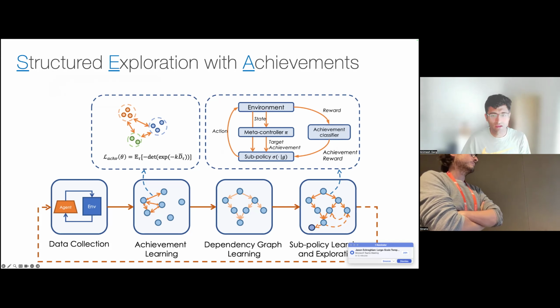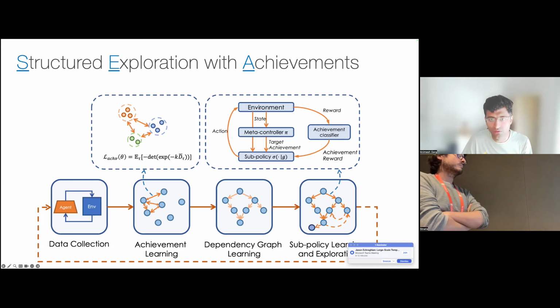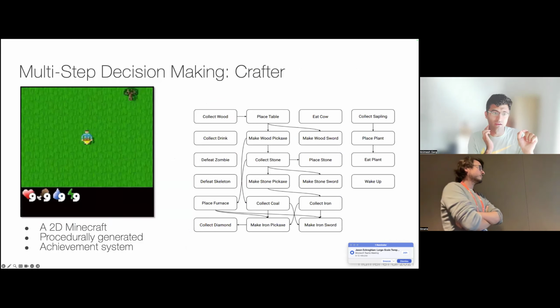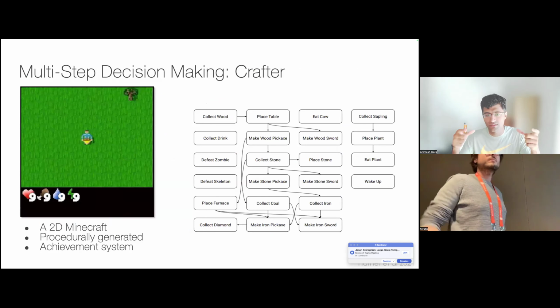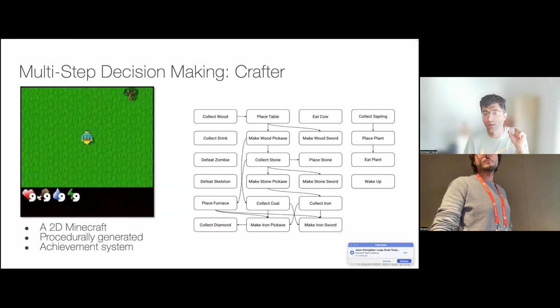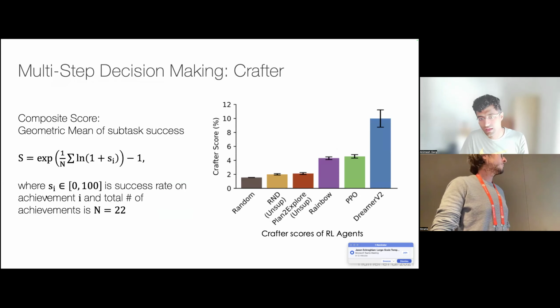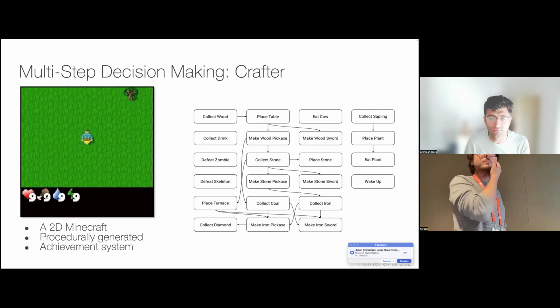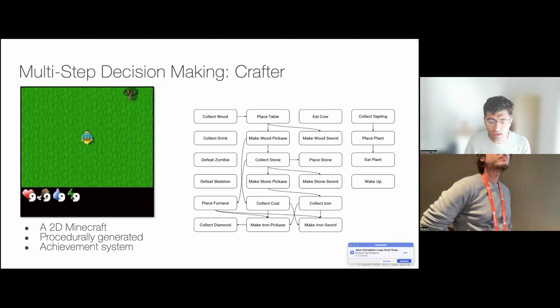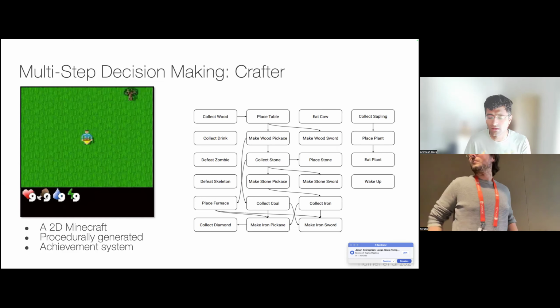For example, in Crafter, take collect wood. When you collect wood, your inventory of wood goes up by 1. So when you look at that context, you should know that this trajectory or snippet resulted in a particular node called collect wood. We, of course, don't have the grounding of collect wood, but we identify that this is a node in the graph. So this is basically node identification. Once you have the nodes, you can go back and connect them into a graph. In this particular case, because we have trajectories, connecting them into a graph is actually easy. We don't need to learn that, in a sense.